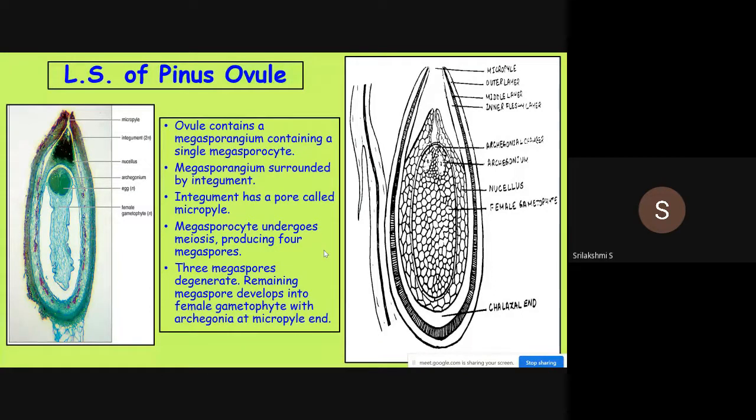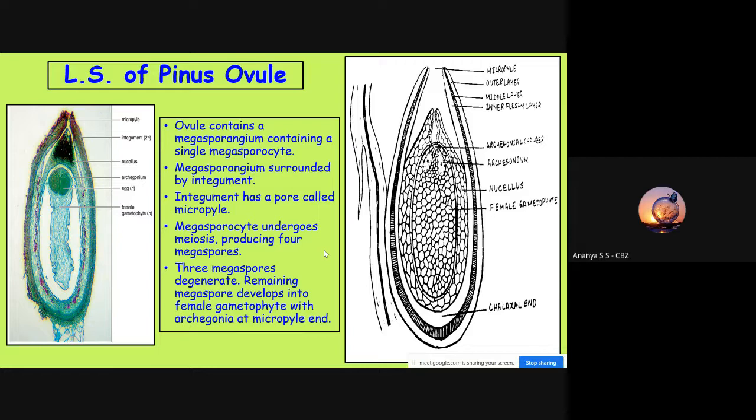You have not observed, you've forgotten. Was it not mentioned in the practical class? Yes, ma'am, it was there. It was a round structure, ma'am, and in between we had a small line. Actually, Pinus has twin ovules. When you see under the dissection microscope, you can see twin ovules. It was pink in color.